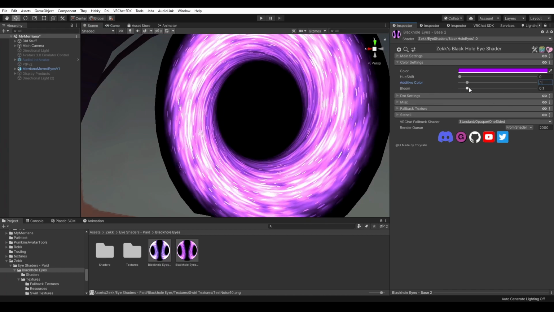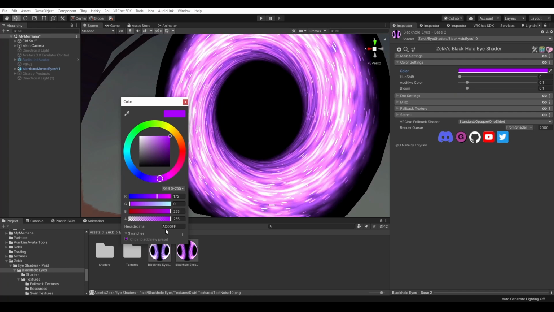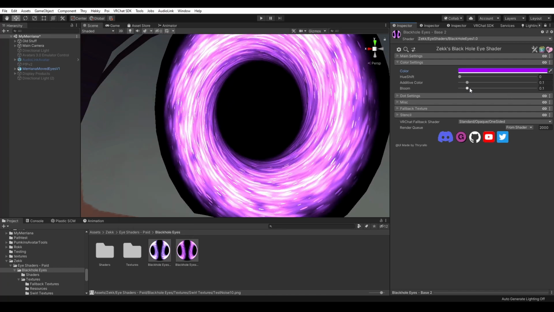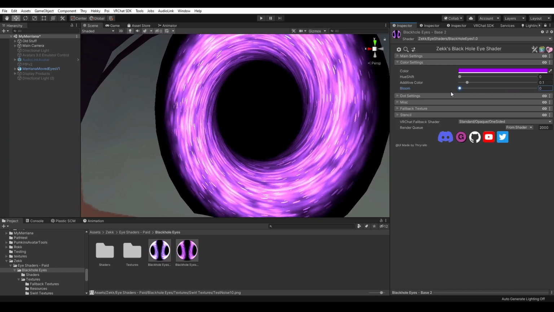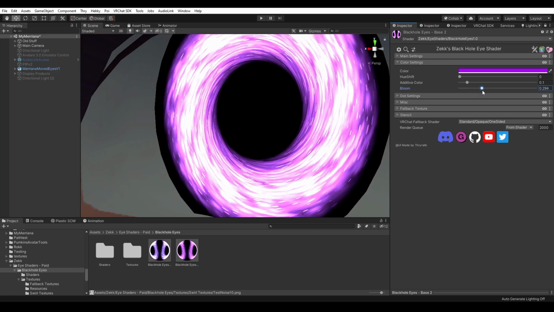The bloom slider is basically what intensity would be for the color. I can do the calculation after with a bit of color correction and stuff like that. So expect any value over 0 to bloom in worlds with post-processing.